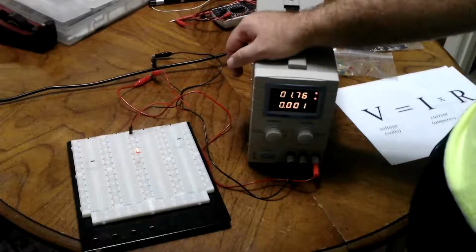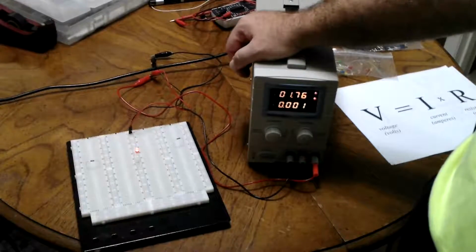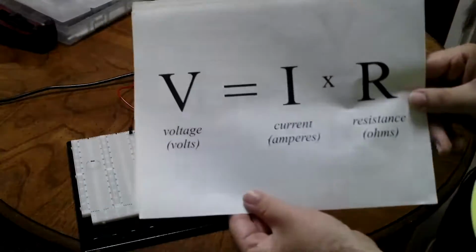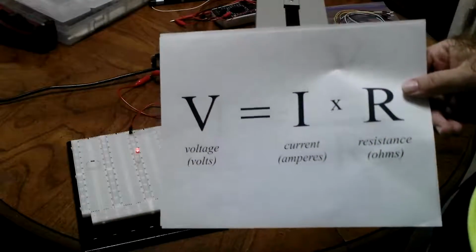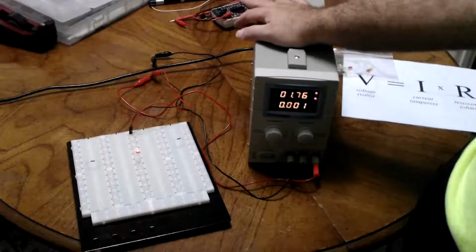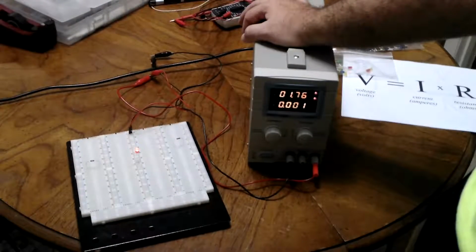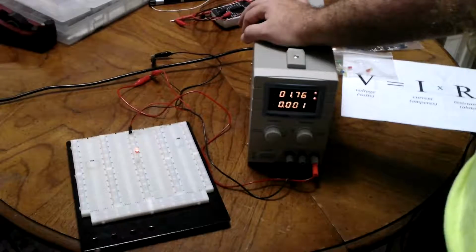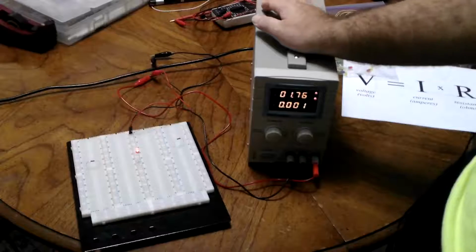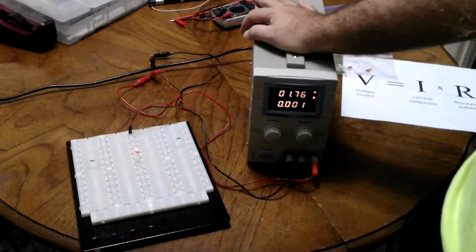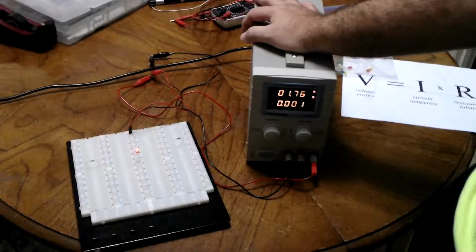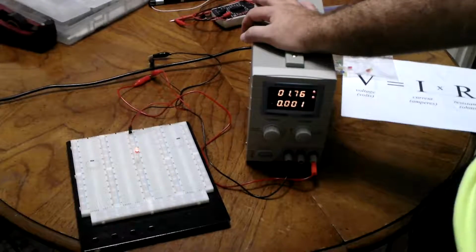So here's the thing. LEDs are what are called non-ohmic devices. That means this doesn't work. So what you have to do is figure out, so usually, of course, you have a spec sheet. When you buy your LEDs, it gives you info about using them. This is for when you don't have that, or you just don't care, because it's really not necessary. The spec sheet is more of a guideline.